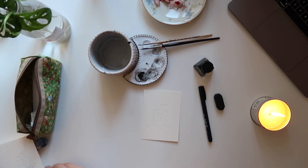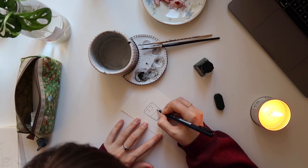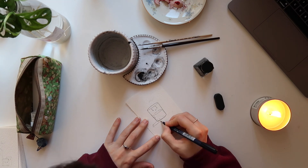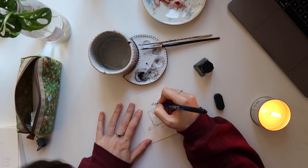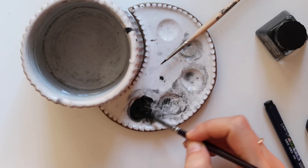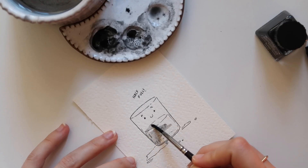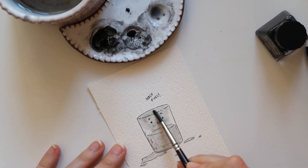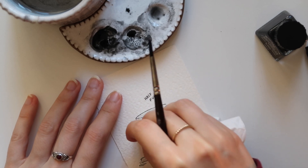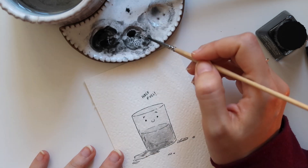Prompt number 25 is water. This one is really the simplicity. I drew a glass of water, half full, because I always try to see things happening in my life in a positive way. I'm not able to do that for all the events in my life, but I'll try. It's a philosophy that I would like to pursue for my entire life. I know it's difficult, but I thought a little glass half full would be a nice reminder.